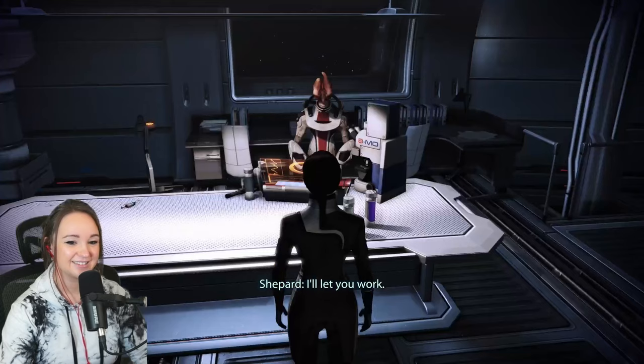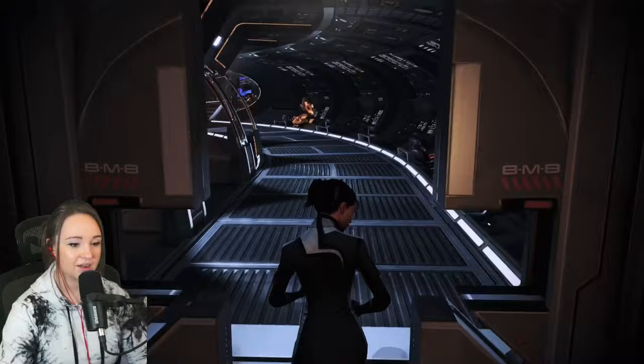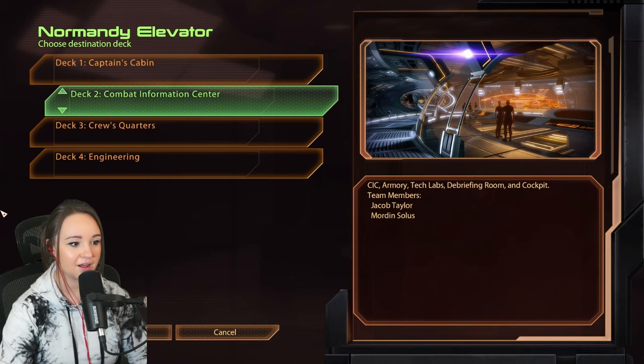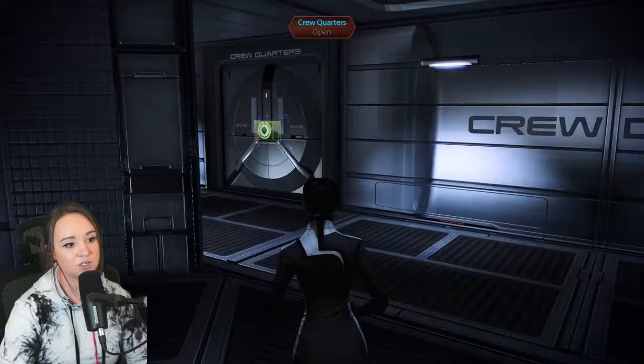I'll let you work. I wanted to see if he was going to say anything about what we just went through. I'm going to go try to talk to Miranda. And then I think that's about it. Since it was a side quest, I'm guessing not a lot of stuff will be talked about. But I just want to see if Miranda has anything to say about what just happened.